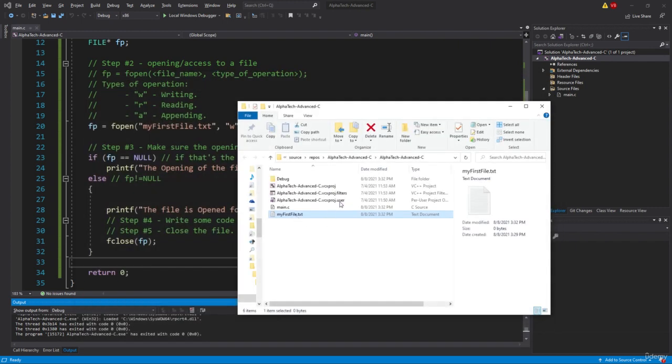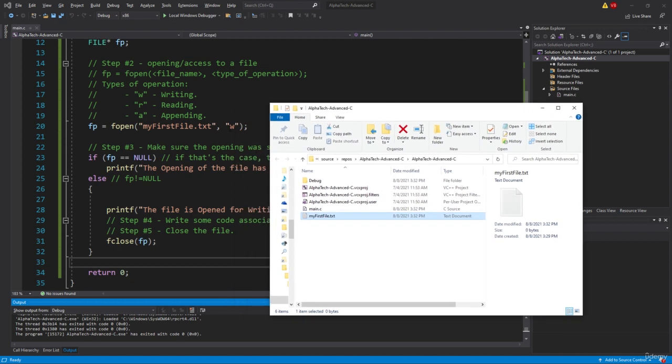So the thing that has happened is that the operating mode of W, of writing, works on a simple principle. It says, if the file does not exist, then create it. And if the file exists, then overwrite it. So it doesn't care that there was a file with the same name and with some contents. It says, okay, you want to create a new file and you are expecting that this operation may overwrite it.